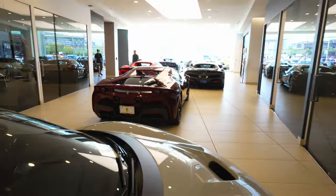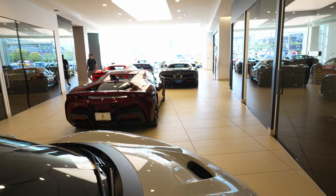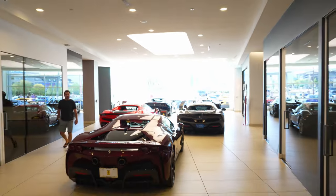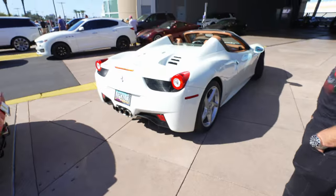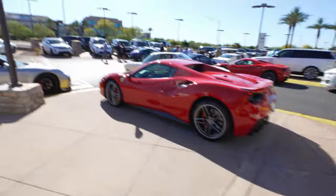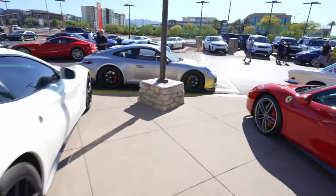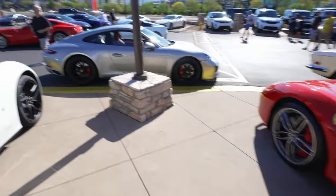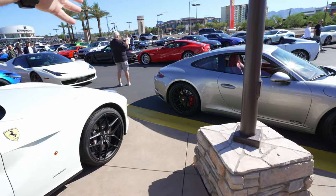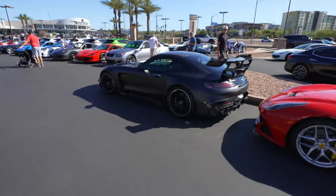Look at this. You know what it looks like? They're brothers. You know what I'm saying? Like, that's crazy. The squad pulling up. Bro, it's Ferrari on Ferrari on Ferrari. Oh, Porsche. There's a little lonely little Porsche right here. AMG. Okay, that's sick, dude. That Mercedes, let's check that out real quick.